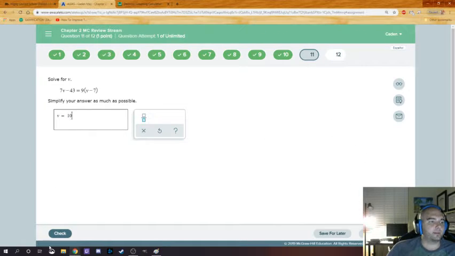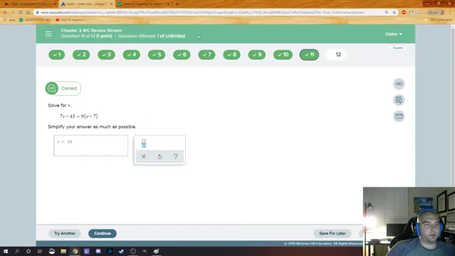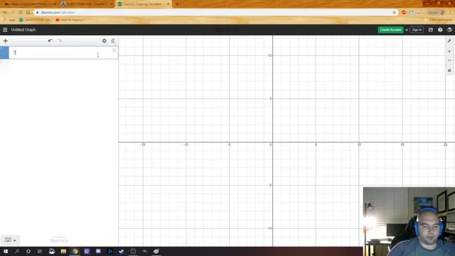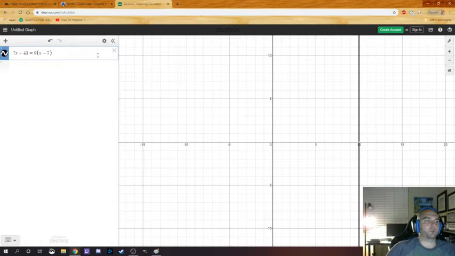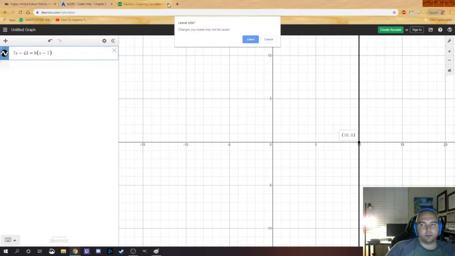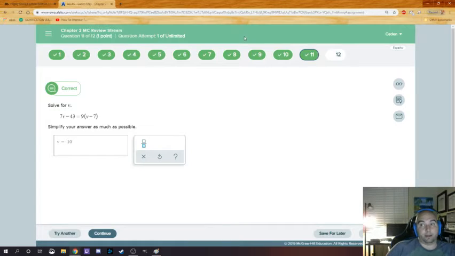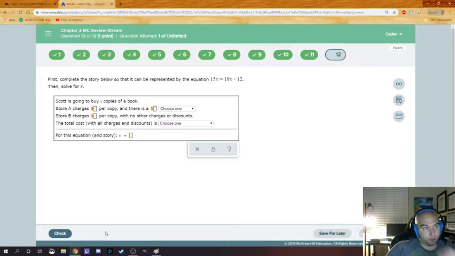Yep. Boom. So, now I got to mention on all these last like 5 problems I did, actually everything from problem 3 to 11, I could have just solved it by typing the graph in Desmos. Like, if I wanted to solve that last one, I could have typed 7v minus 43 equals 9v minus 7, although you'll notice I turned the v's into x's. And then, 10. There you go. So you could have done that. I'm not saying you should do that. I'm just saying that's an option to make sure you're right. At the end of the day, are you right? I mean, there's a sum of points associated with being right, obviously.